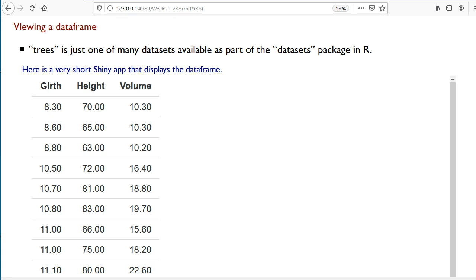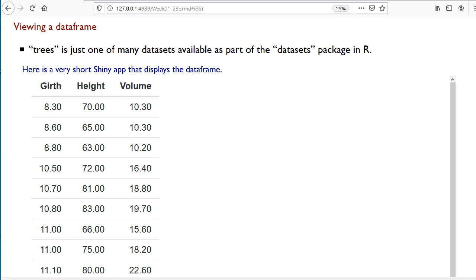There are 100 or so data sets available as part of standard R, and I have loaded a particularly simple one named trees, and I've written a little shiny app that displays it.